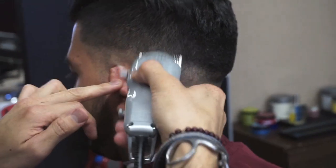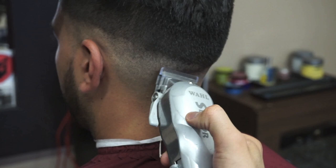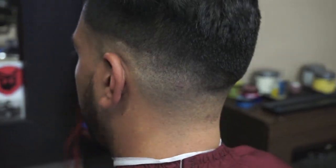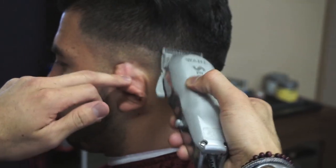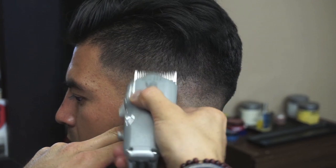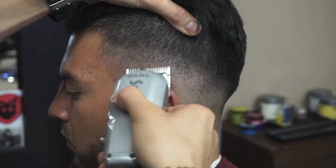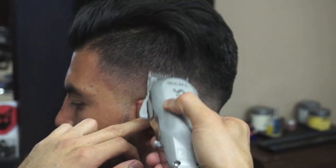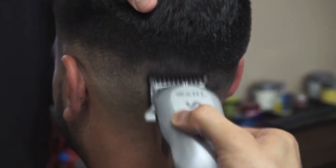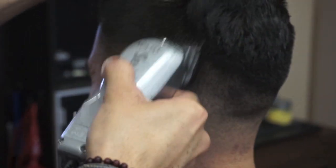Now what I'm doing is using a Wahl Senior, and on here I have just a zero and I'm blending out of where I left with the Balder. Now I'm using the same clipper and I've turned the lever up so it creates a half size. So from a zero, now I'm blending into a half. Now I have a number one attachment on the clipper and I'm blending out of where I left off with the half.